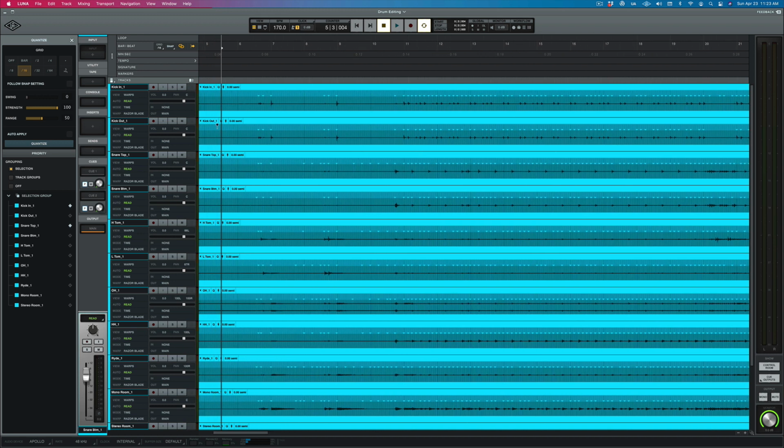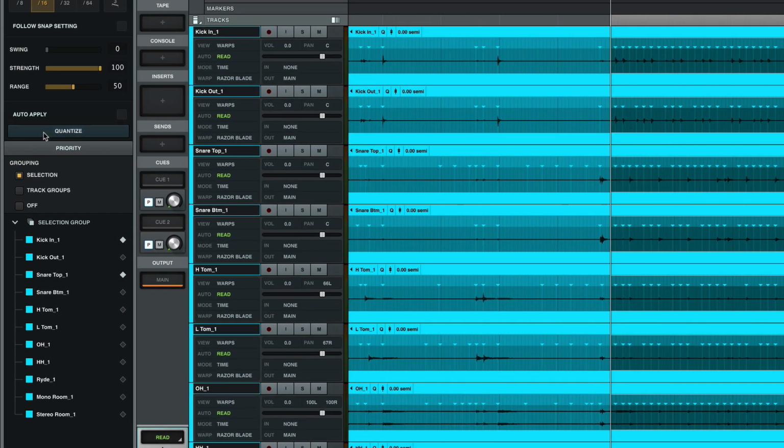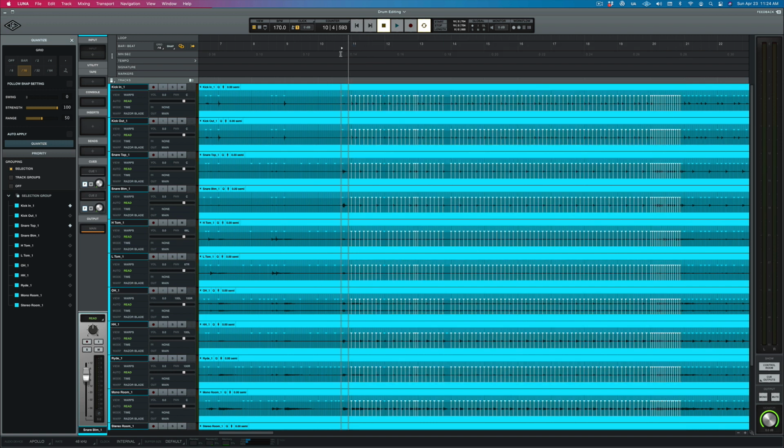I would normally just start at the beginning of the song, but I would go really section by section. So this part here I know is the verse. I'm just going to select the whole thing and go over to the left and hit quantize. And it is going to put everything right on the money here.